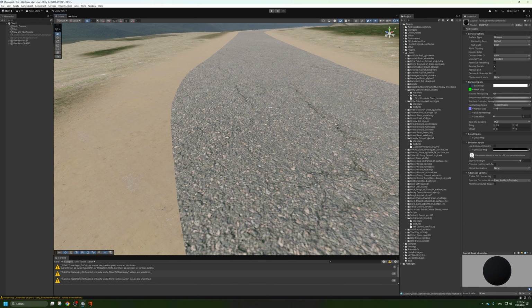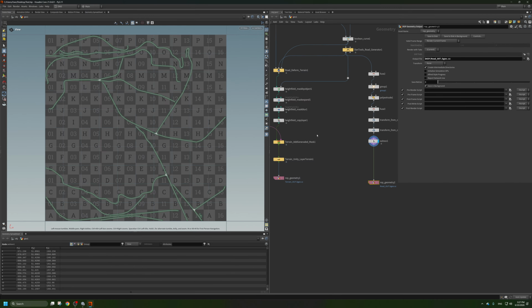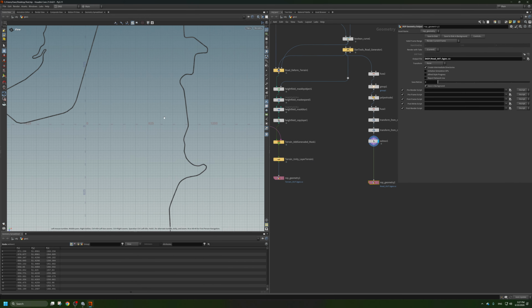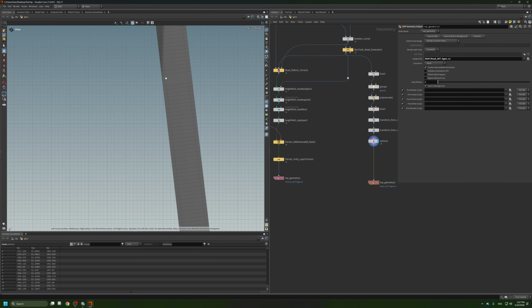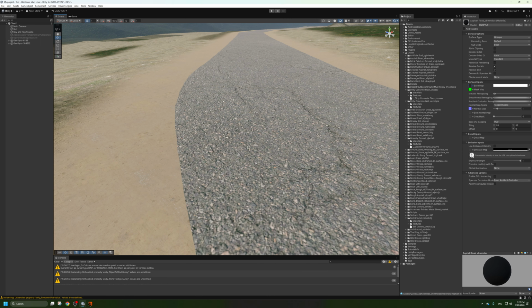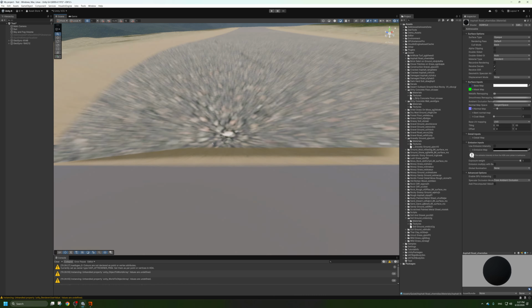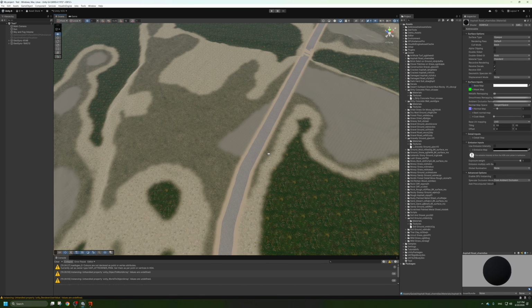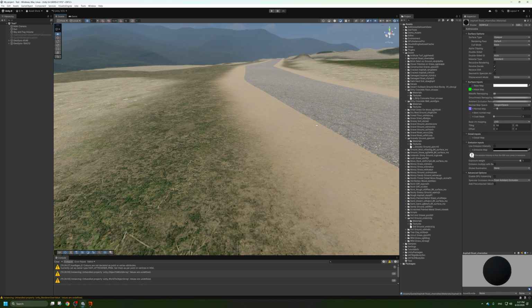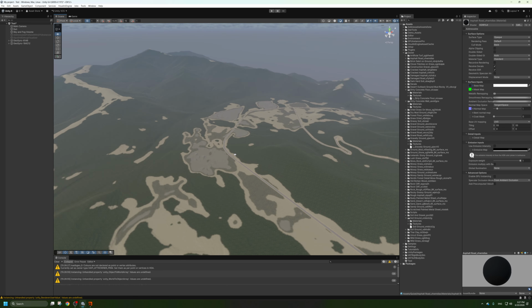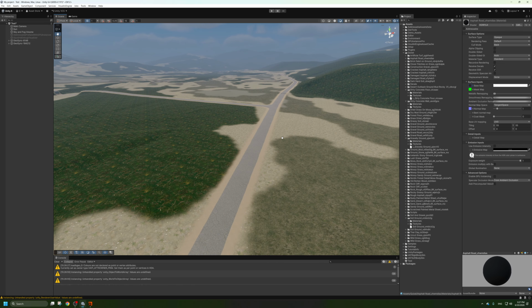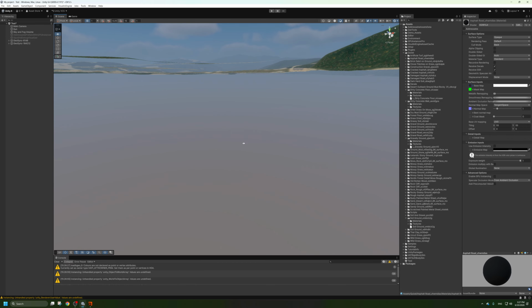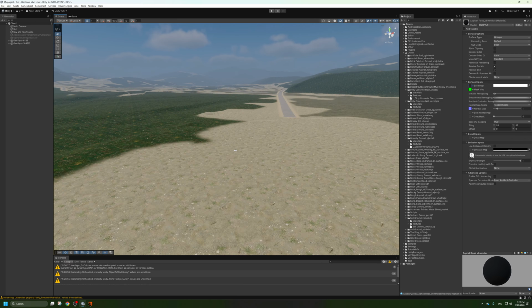So again, usually what you are doing here is some masking for the edges, right? Shoulder, this one, and you add some blend. And here with the shader, you blend this one with this one, right? And it will look nicer. But this is just for other tutorials, not for this one, right? Anyway, now we have the roads. Everything seems fine. Okay, everything seems good, and yeah, nice here.